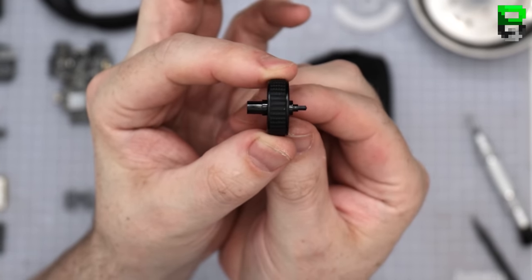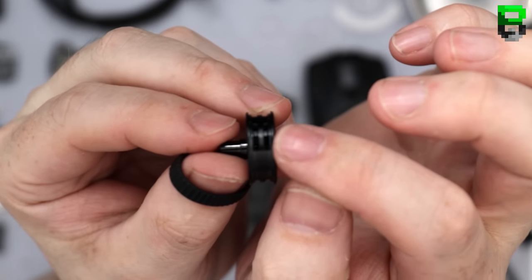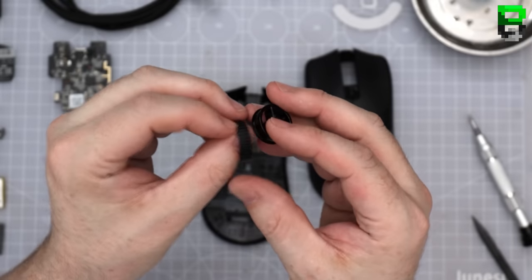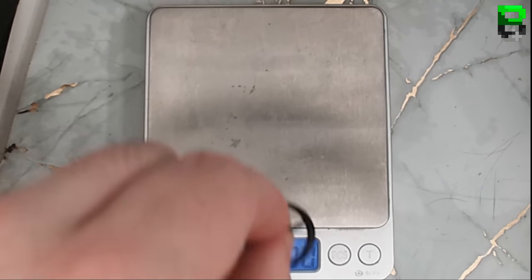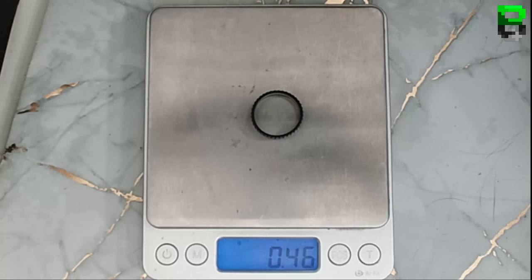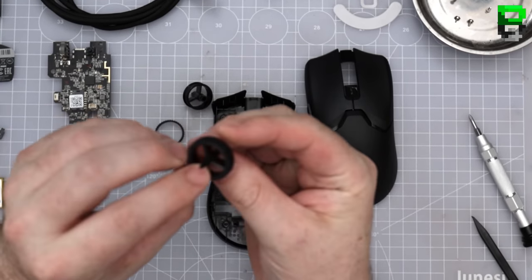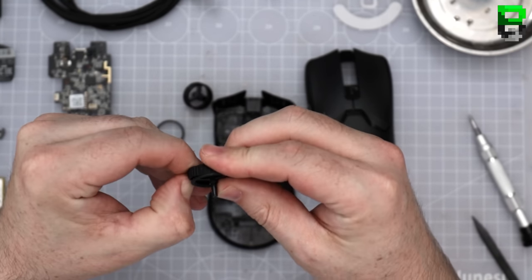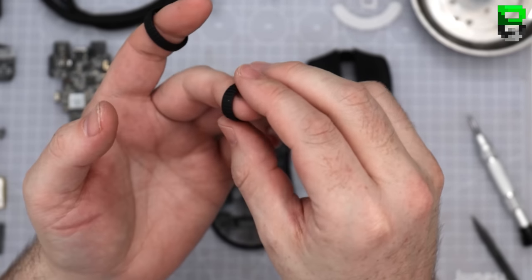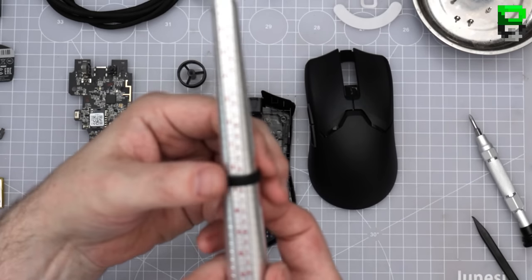Looks slightly different to what we normally see. Slightly maybe bigger tumbler, what do you call it? See, they've trimmed out the weight in the scroll wheel, sort of like Final Mouse did. That's good, I like that idea. They feel like they've thinned out the rubber quite a bit as well on that scroll wheel. That's pretty thin, that rubber. Dig into the old parts drawer. Oh, look, a Viper. Scroll one's probably a slightly bigger one. Looks like it's off the Basilisk, but I've got the idea of the rubber thickness. Let's see what I mean, I'm not telling lies. See that? Give or take slightly in between them.